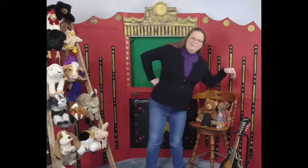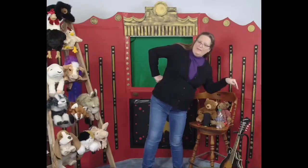Here we go. We're going to rock back and forth from side to side. Here we go. I'm a little teapot, short and stout. Here is my handle. Put one hand on your hip. And here is my spout. Put your hand like that. When I get all steamed up, rock back and forth really, really fast. Hear me shout. Tip me over and pour me out.